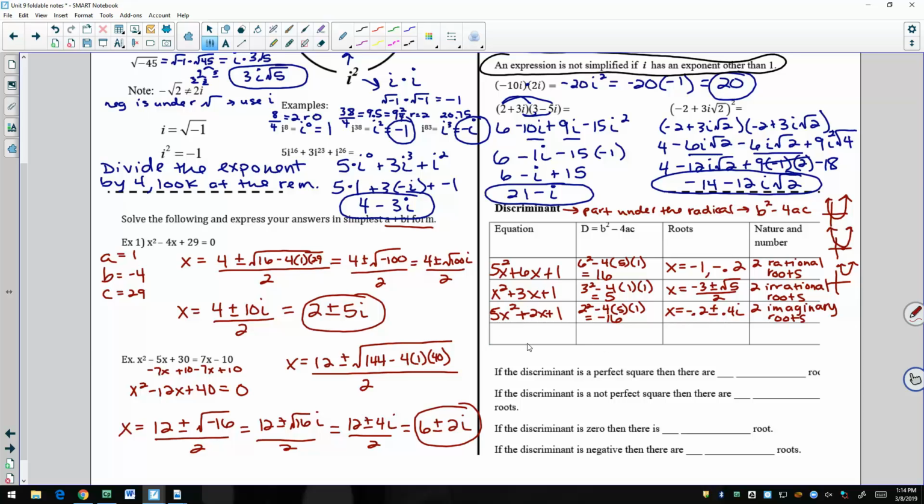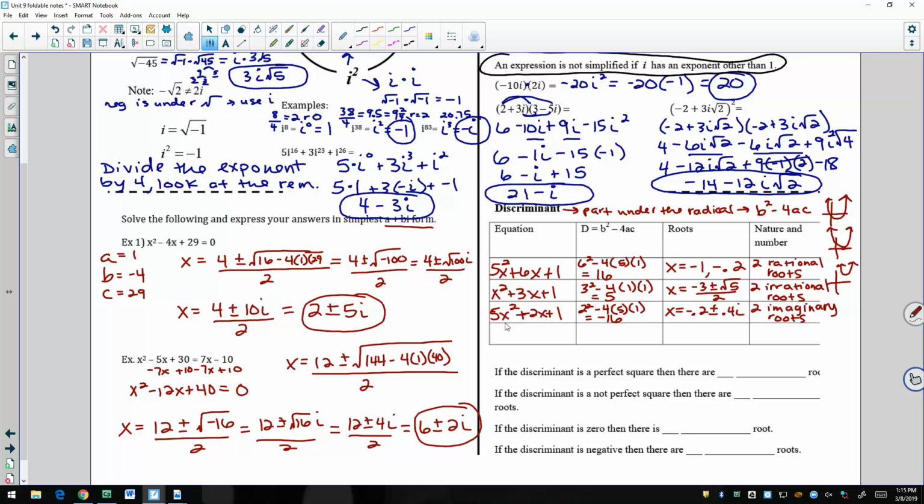All right, the last case, this one's actually an interesting one. That's this picture that we drew over here. This is when you only have 1 root. And if you think about how could you ever get 1 root? Well, if underneath the radical is a 0, then you would be adding and subtracting 0 from whatever negative b is. And if you add 0 to a number or subtract 0 from a number, you're going to get the same number. So therefore, you're going to kind of get 2 roots, but it's going to be the same number, which means it's actually only 1 root.